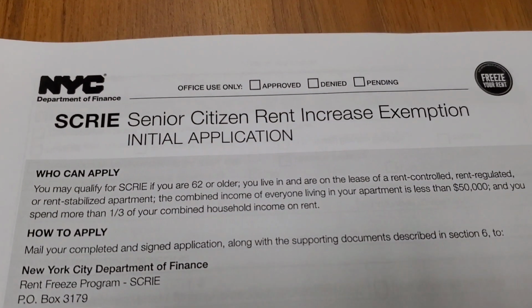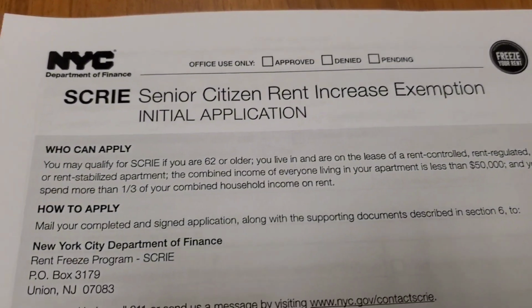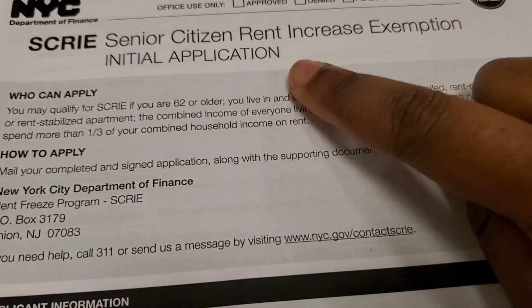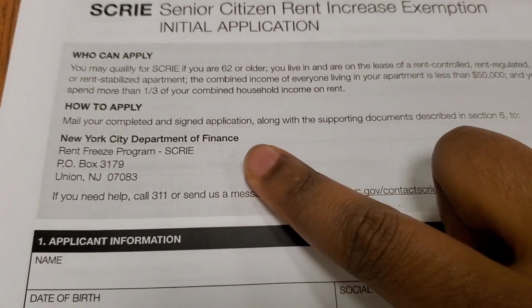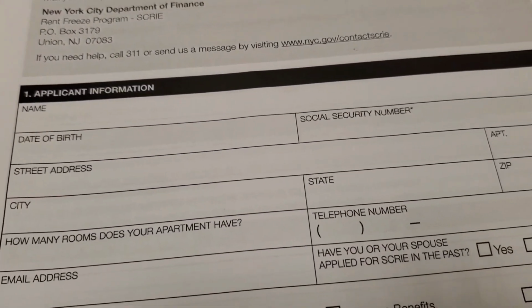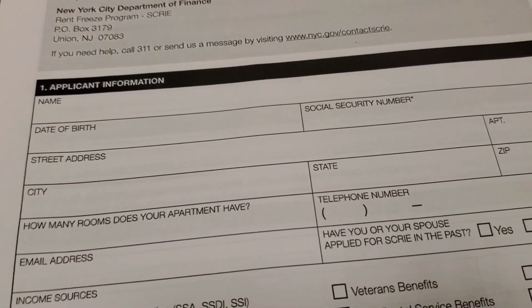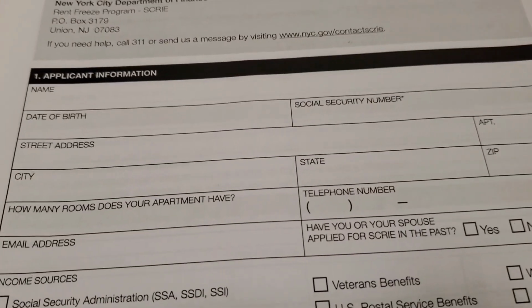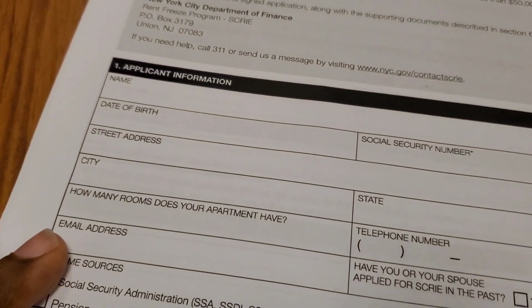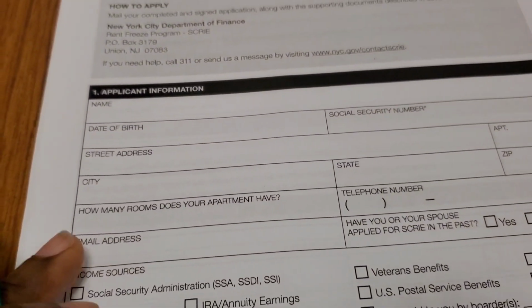As I mentioned, I wanted to give you an up close look of how this is done. You'll see the address that I spoke about. So the first section of the application would be the applicant, which is your information, right?